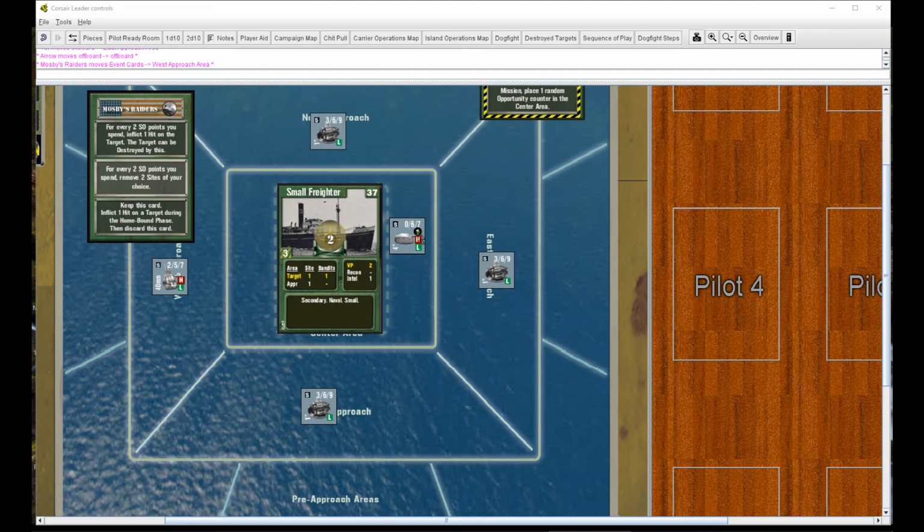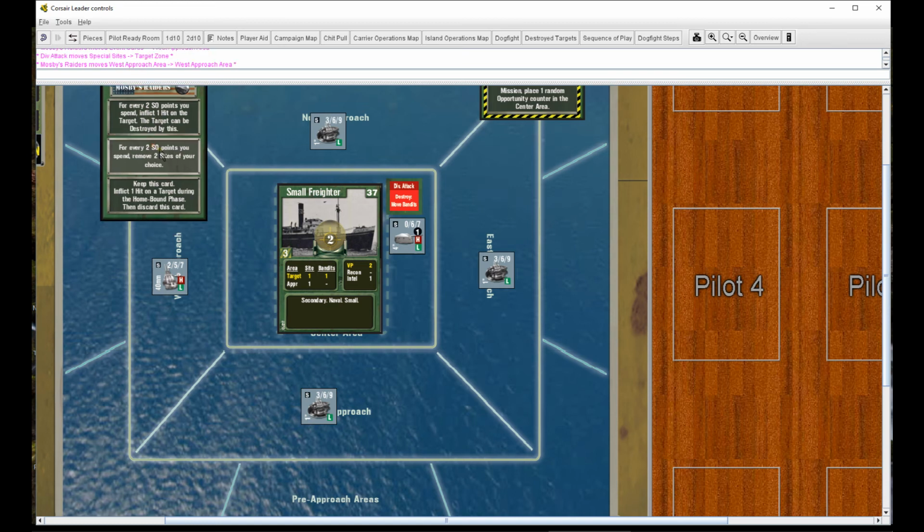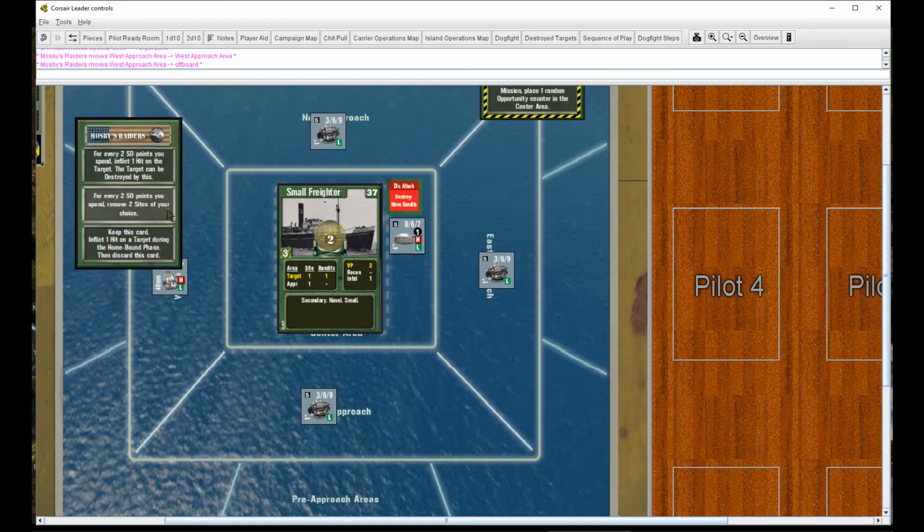Thus, avoiding this. We're doing that, except I'm going to put the special sight in here like I'm supposed to. Diversionary attack, destroy, move bandits. Don't need that neither. I'm going to use up 4 SO points and destroy the target. And we're done.